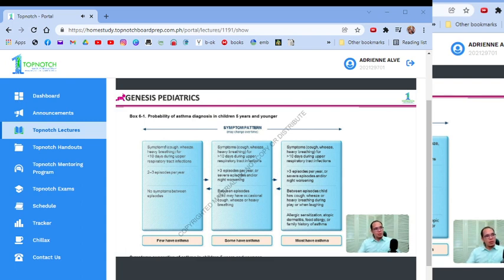Okay? And here's the probability of asthma diagnosis from GINA again for children 5 years and younger. Symptoms for less than 10 days during an upper respiratory tract infection. So nagkaroon siya ng URTI pero hindi tumagal ng 10 days yung wheezing niya. Only 2 to 3 episodes per year, and then there's no symptoms in between, probably it's not asthma. Symptoms lasting more than 10 days, more than 3 episodes, or severe episodes and nighttime worsening. Between the episodes, yung child nag-uubo-ubo pa rin siya. So very important to. Lagi kong tinatanong to.